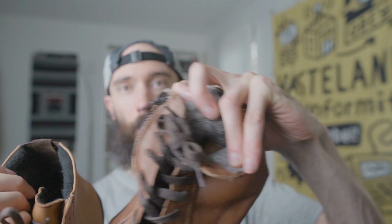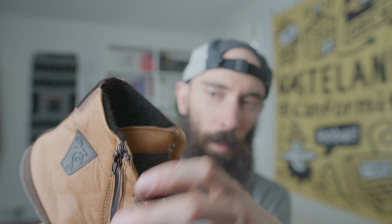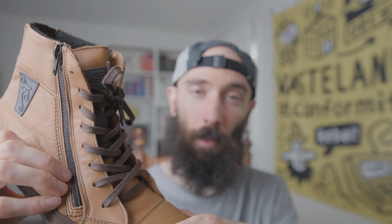In terms of the insulation, they've swapped out the thicker wool insulation for lighter felt. And I think it's not quite as breathable because it's not as puffy, but it's also not as hot if you get it up into warmer temperatures. Like with the thicker wool insulation, if you get above 50 degrees, you can really start to feel hot. Whereas with these, you can probably get them up to around 60, 65 before they start to feel too warm.